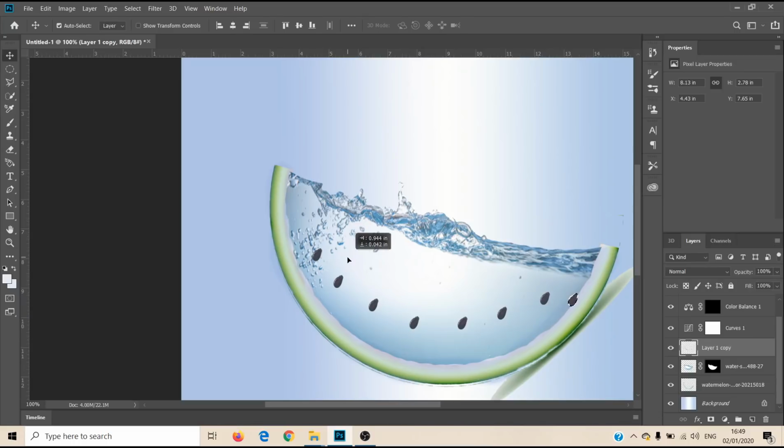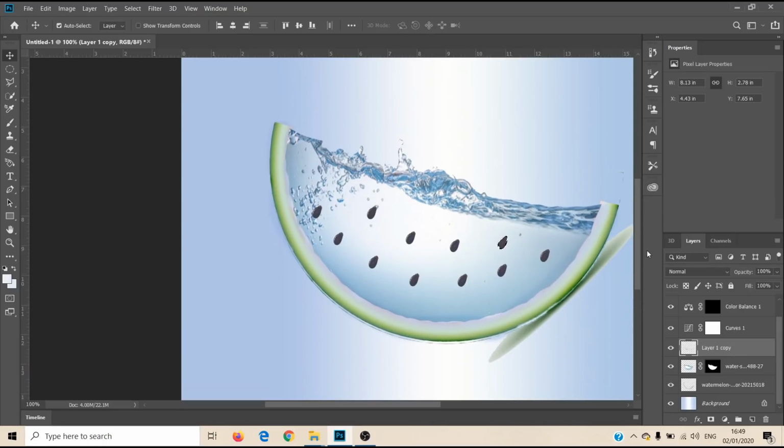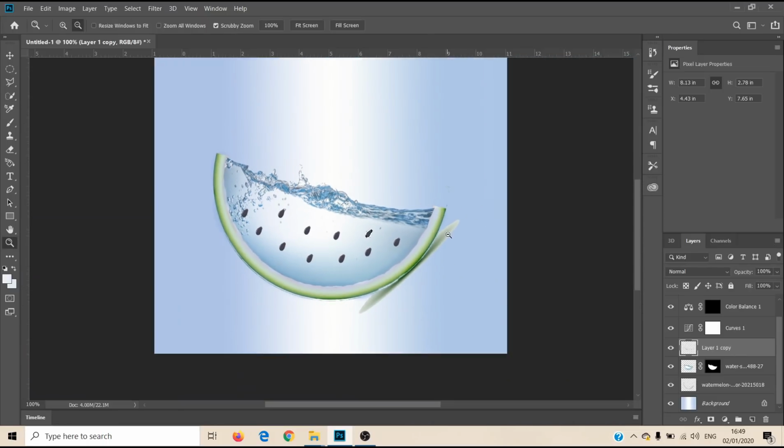For now, as you can see, I'm just making copies of the seeds layer, as it's making different copies for the project. So you can see that our project has been completed, and there is a significant change in the picture compared to the picture we started with.